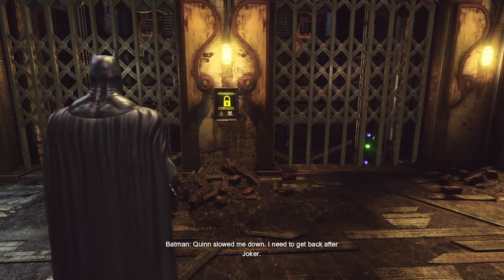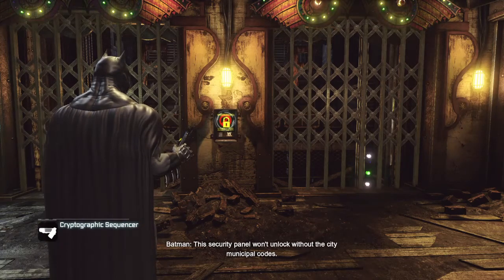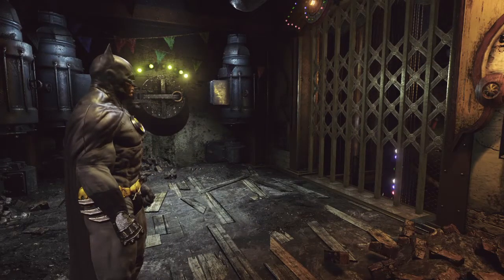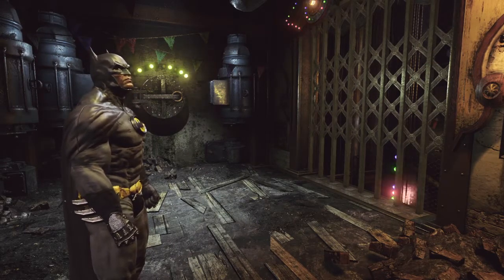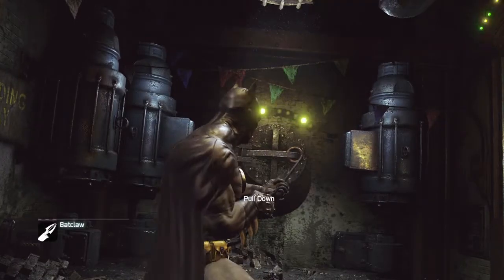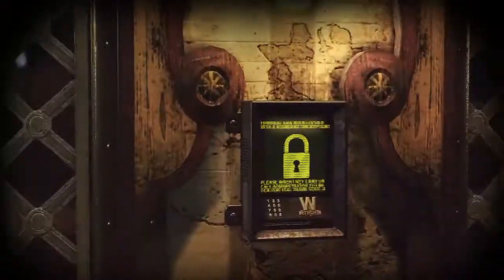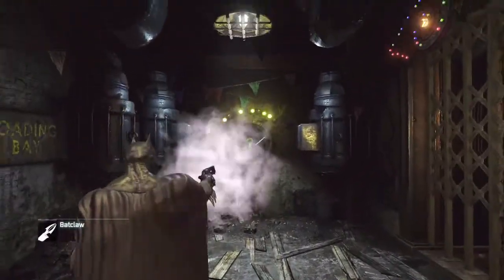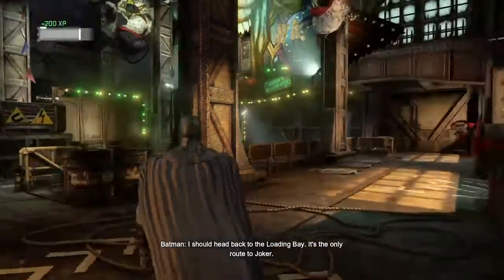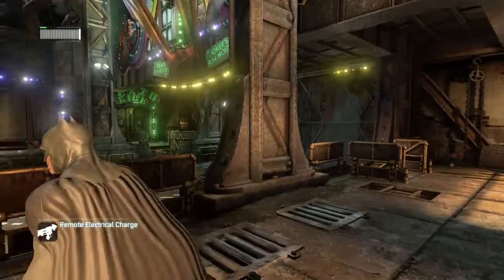Okay, so Quinn obviously slowed me down. I need to get back after Joker. Look, if we try to do this, this security panel won't unlock without the city municipal codes. Yeah, so we need an encryption key. You know how we got an encryption key off of Tiger Guard back in part 1 when we were Bruce Wayne before we changed into Batman? Well, now we need another encryption key to access the municipal codes so that we can access these panels with the cryptographic sequencer, which, as I said in my Batman Arkham Asylum playthrough, is one of my favorite gadgets. It's the only route to Joker. I know! Just trying to explain things.